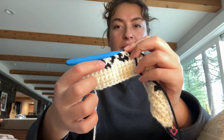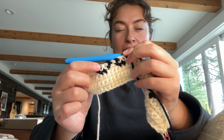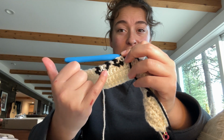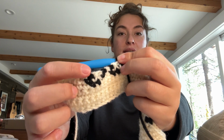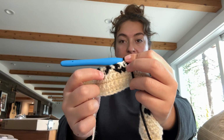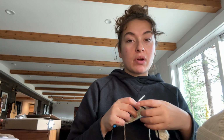Okay, I'm running into an issue. This is supposed to be the bottom of the S, but the little tail of the S is shifted inside the curve. And there's also this weird gapping right here because the stitches lean this way on the return pass. I don't really know what to do because I think that I should have done this black stitch one over here and kept this stitch black the whole time. I'm gonna finish this row and do one more row and see how it looks, and then I might end up redoing these 2 rows. It's been a couple hours.